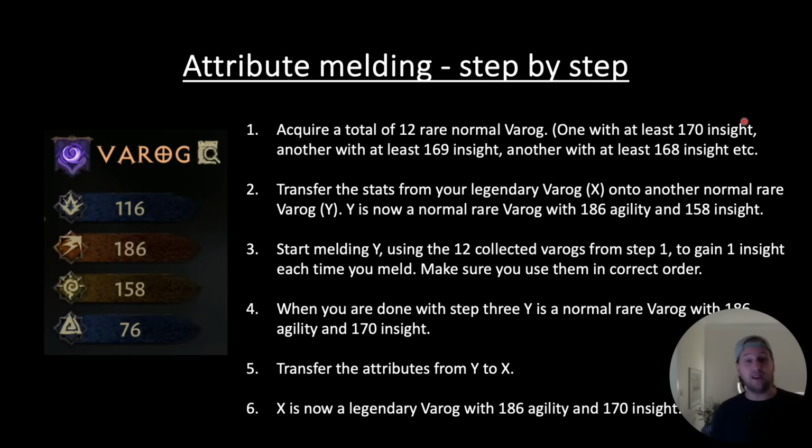It might be a little bit tricky, the higher the insight is, to find it, especially to find the one with 170. But what you can do then is acquire a legendary Varog that has at least 170 insight, and then you can exchange the attributes to a normal rare Varog, because then that familiar will have 170 or more insight. So you can be lucky and find this through contracts, but of course you can also check the market to see if there are any available pets, so you can start collecting these normal rare Varogs.